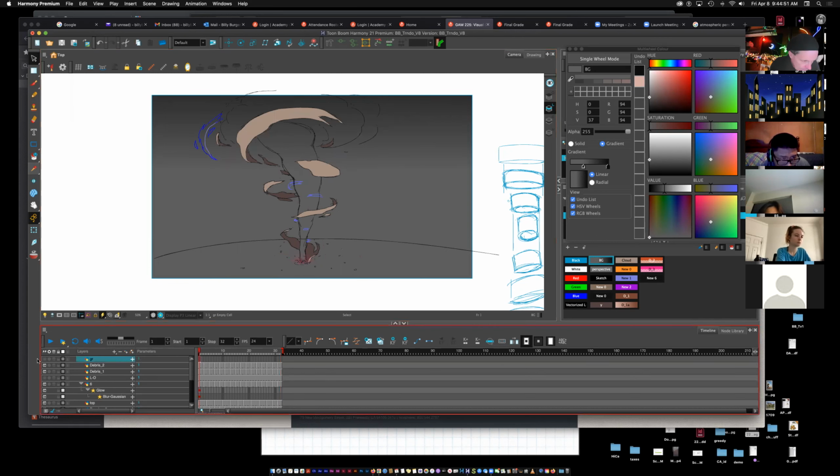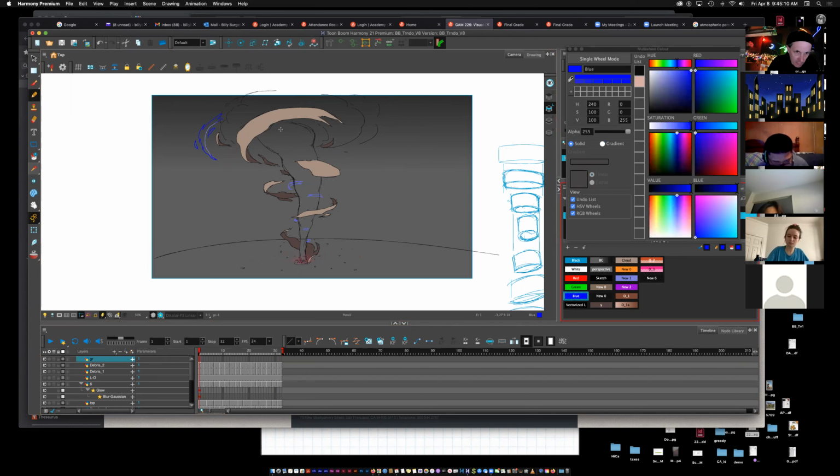What I'm going to do is take these guys out of here. All right, so we're just going to take a look at what I put in here for the center core of the tornado itself. And so what I've got is a line. You can consider it almost to be like the line of action for the tornado itself. And this is frame 1. Here's frame 2. We're just going to study this.